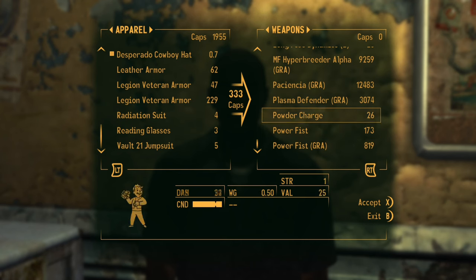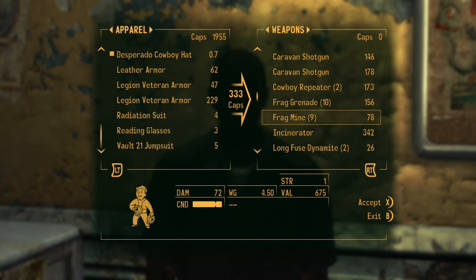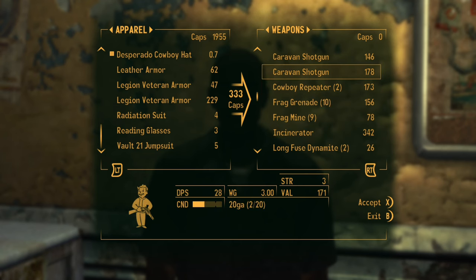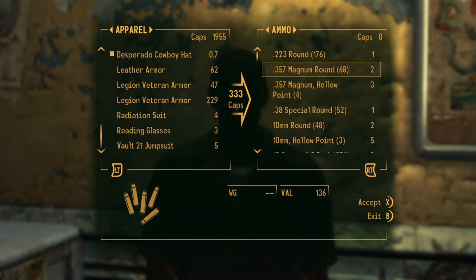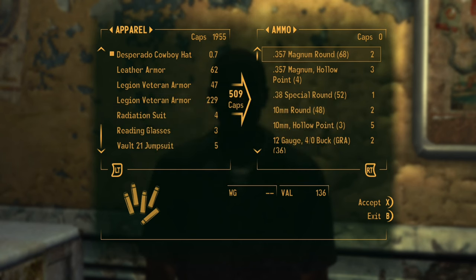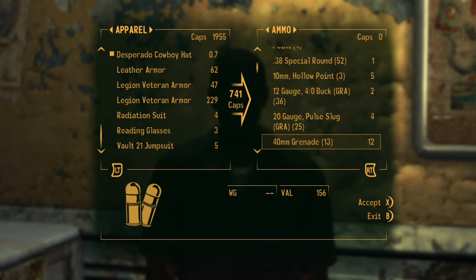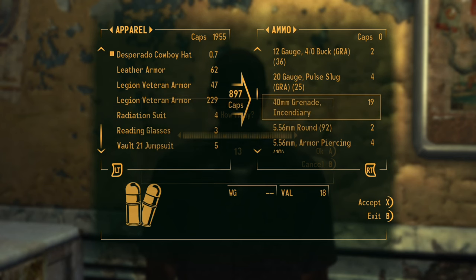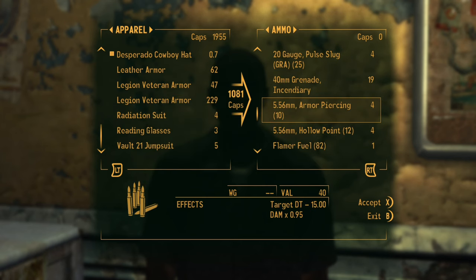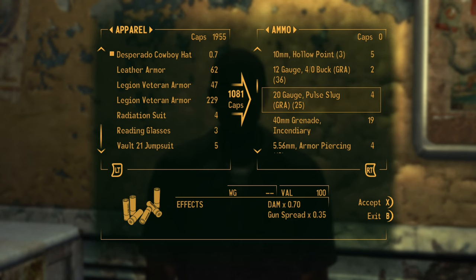I don't want the power fist. I'm not a melee player. Got the incinerator, but that's once again not what I want. But I bet you have ammo. Yep. I'll take everything. Ooh, 40mm grenade. 5.56. Don't need flamer fuel. But there is that 20 gauge.